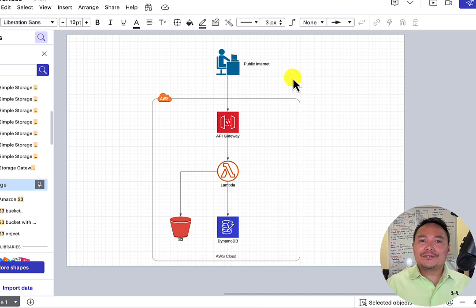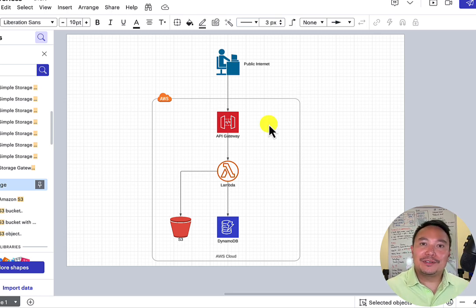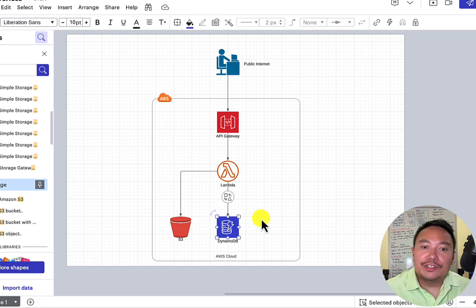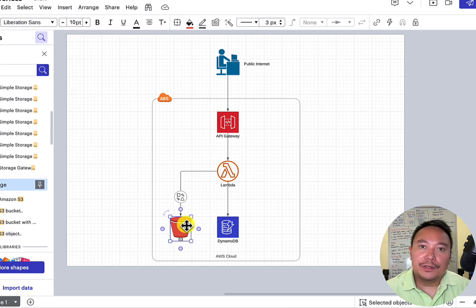Okay, let's talk about the serverless setup. In the serverless setup, there are 4 widely used serverless services. First is the API Gateway, which exposes the endpoint, whether it be HTTP, WebSocket, or REST APIs. Second is the Lambda functions, which we all know is a compute resource. Then we've got DynamoDB, which is an AWS managed NoSQL database. Then you've got the S3 bucket, which stores your files, videos, pictures, whatever.